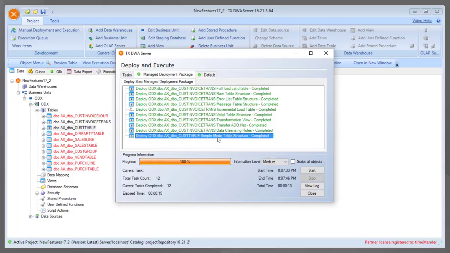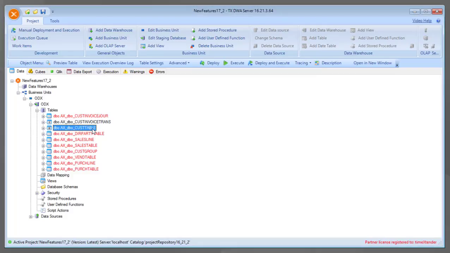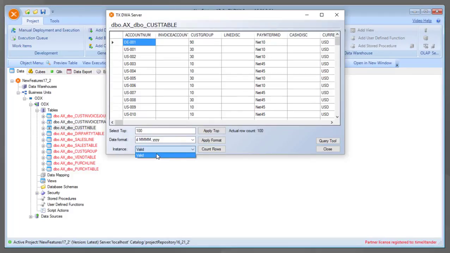It was deploying the simple mode table structure. When we preview the table, we can see that there's only the valid table here.